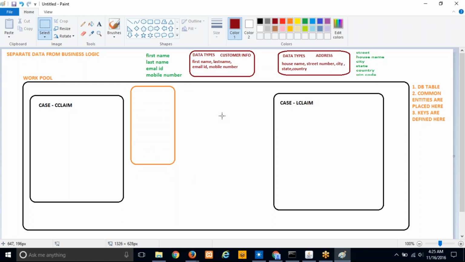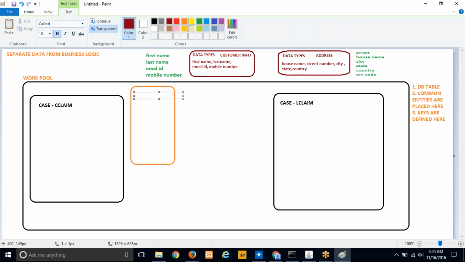Okay. Now that you've separated the data types here, we have to reference these data types. To reference a data type, we have certain types of properties in our application. In Pega, these are called page properties, or page property. Then we have page list property.